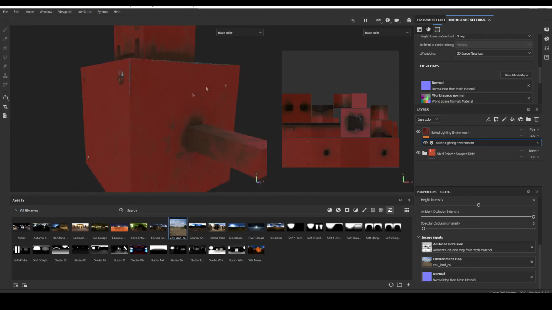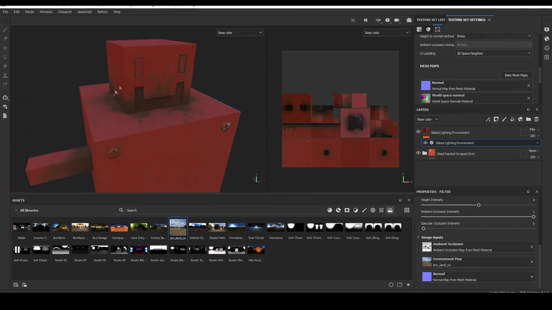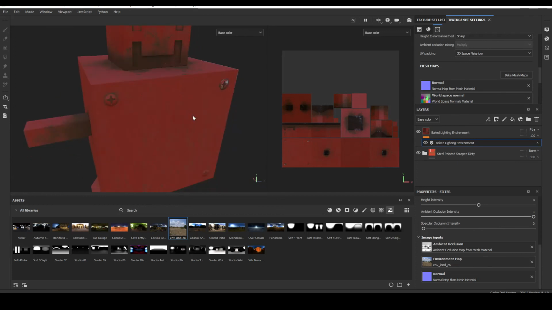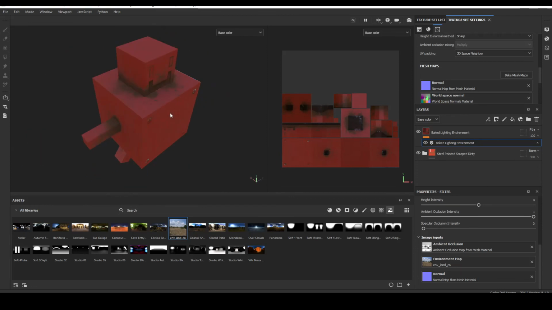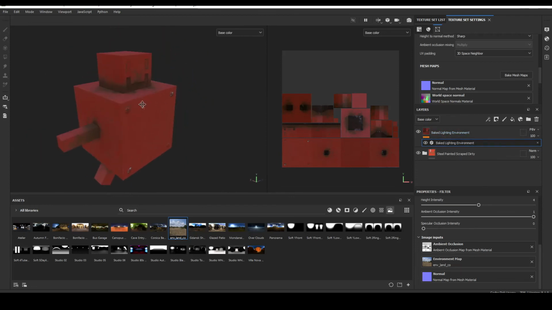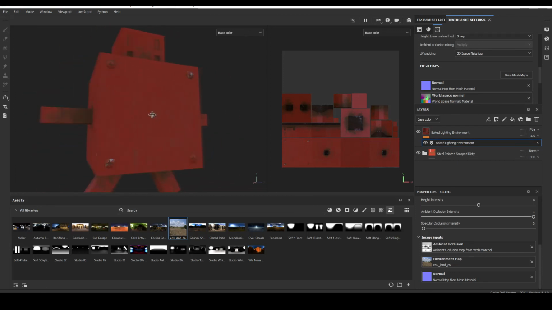It adds shadows to it. It adds depth to it. It looks really nice. And it also really brings that high poly out that we made. And this is how I specifically texture a lot of my objects for Arma 3. I make sure that the lighting environment, baked lighting environment, is at the top to give it that nice high poly quality look. Now, as I said, I'm not going to teach you how to texture this object.